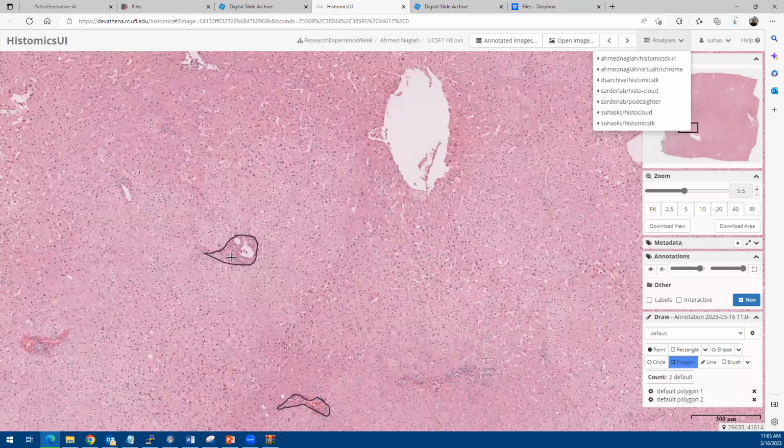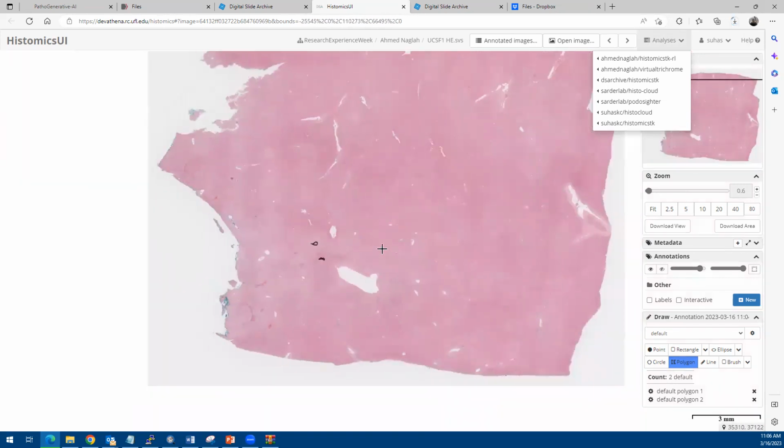So for instance, if I have manual annotation that can indicate a specific cell type, and I use those manual annotations to train a segmentation model, I can get a segmentation model that can segment anything, even natural images or regular images, or perhaps traffic images, surveillance. We can use those computer vision techniques to do the segmentation over the whole slide image.